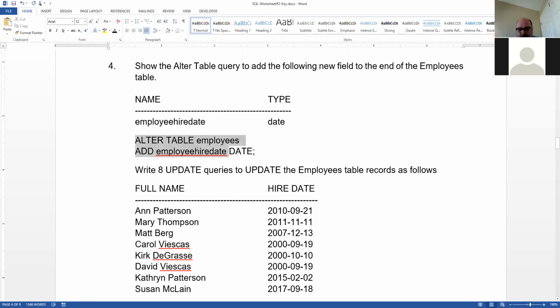So this is the command you have to put in. So please put in that command, first of all. You can put it all on one line. You can put it all in lowercase.